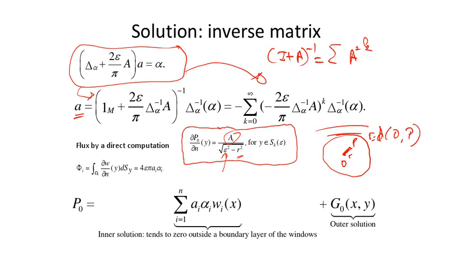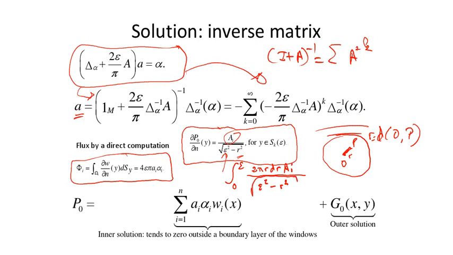And so you can directly integrate this, because you are integrating over this expression of a hole. So in polar coordinates, you integrate from 0 to epsilon. In polar coordinates, you have to use 2 pi r dr. You multiply by Ai divided by the square root of epsilon squared minus r squared. And this you can integrate easily by direct integration.